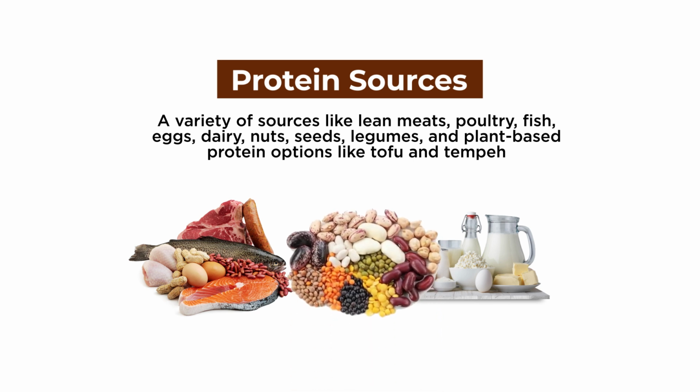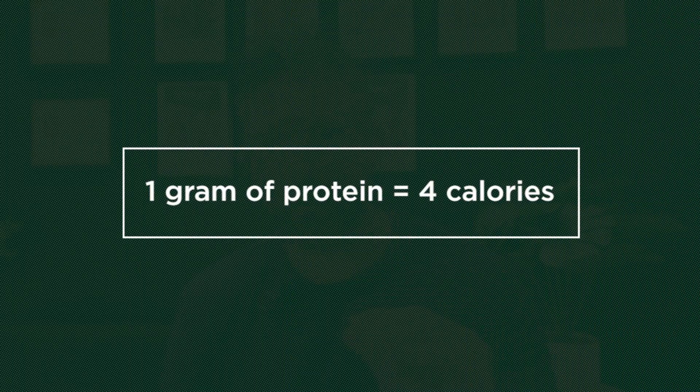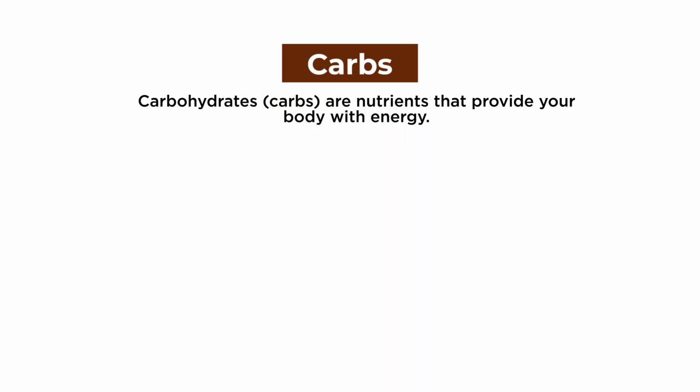There's a lot of information out there on proteins and all this stuff really. I just want to give like a little touch point on each one. But again, I'll give you a full breakdown in the resource page. It's also important to know that your proteins have 4 calories per gram. All right, so we'll get more into that as we get into tracking, but that's important to know. So the next one would be your carbohydrates, which also is 4 calories per gram. So protein is 4 calories, carbs 4 calories per gram.